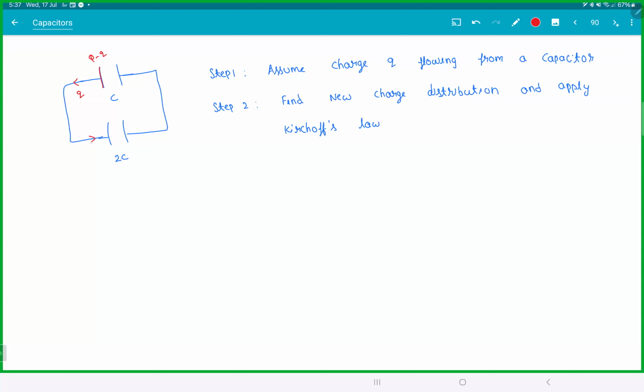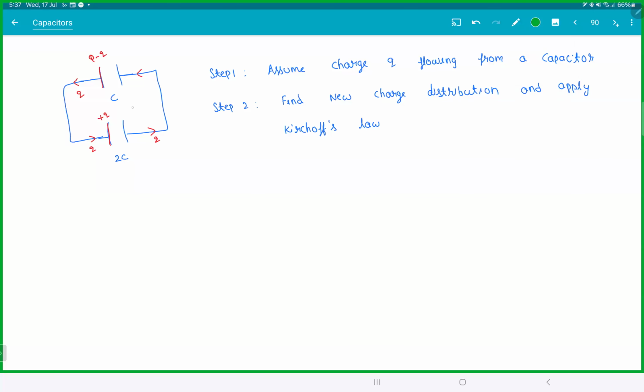So this charge Q will flow here and it will touch this. So whichever plate the charge is touching, I will take that as positive. Now, how do you know that is positive? I don't know. I'll assume Q and see what happens. Science will take care of it. So Q will touch here. So the Q will again flow here and come back again. Just like a battery. If you send Q, Q has to come back. Is this making sense?